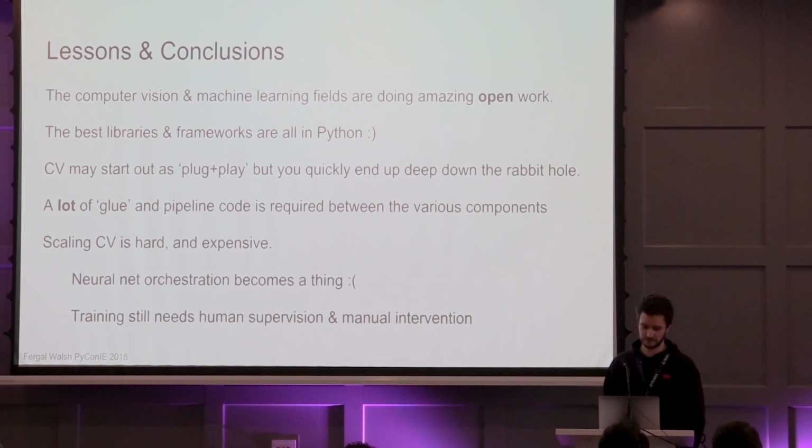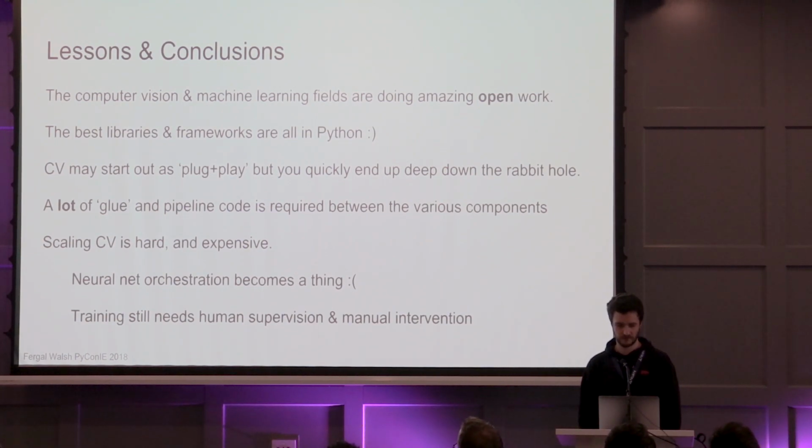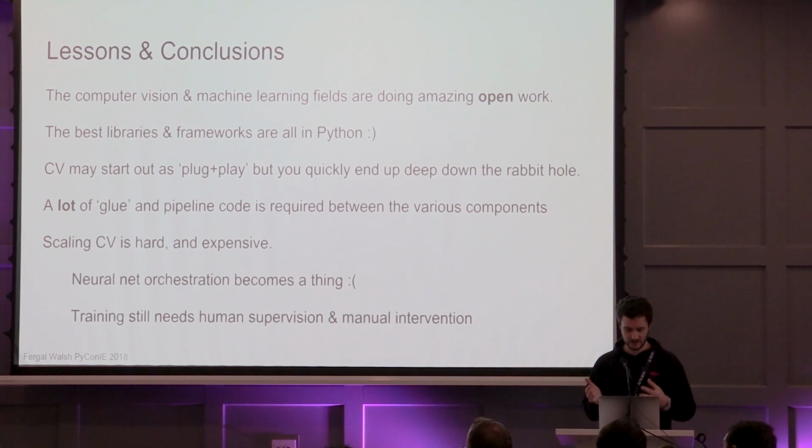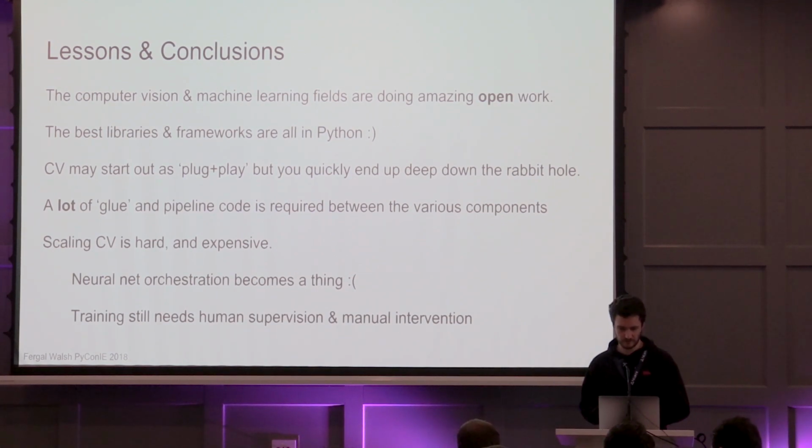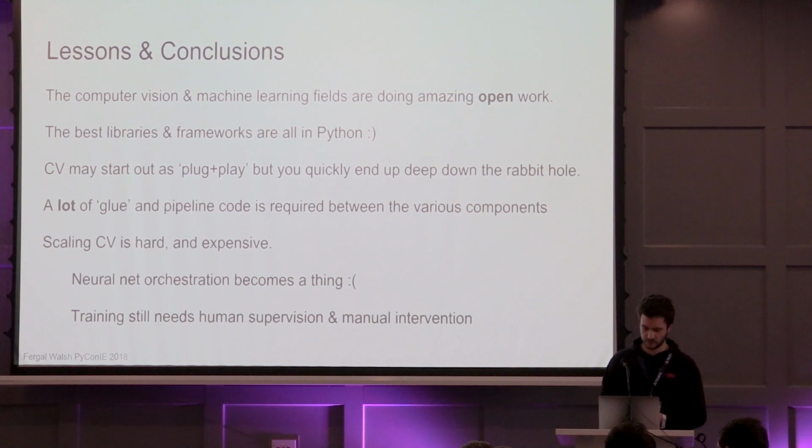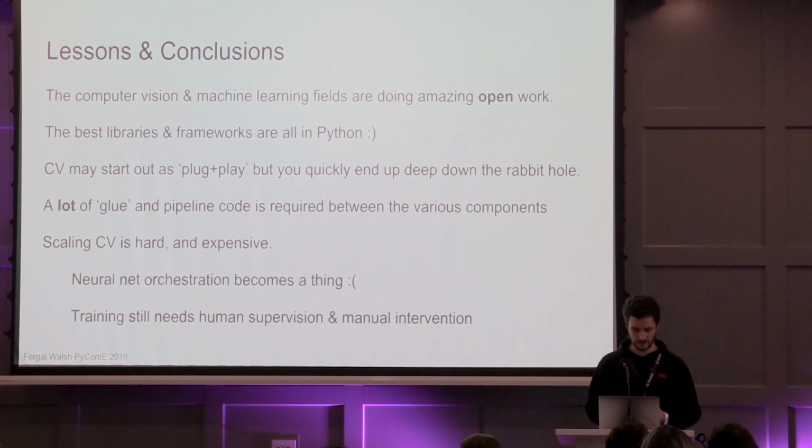There's an awful lot of custom code required. You have all these frameworks and libraries, but you write a huge amount of pipeline code and glue code just to process your raw images and to move them around, saving different intermediate representations of them. It's something that you don't think of. You think, okay, I can just download a whole image classification system and just run it, but no, there's a lot of other code involved that you wouldn't think of.